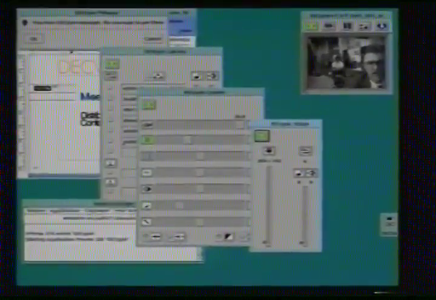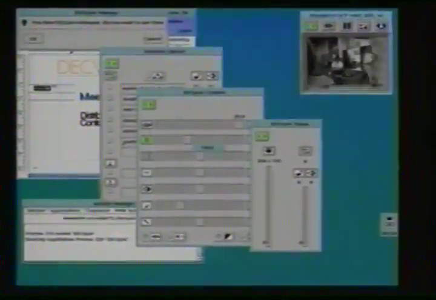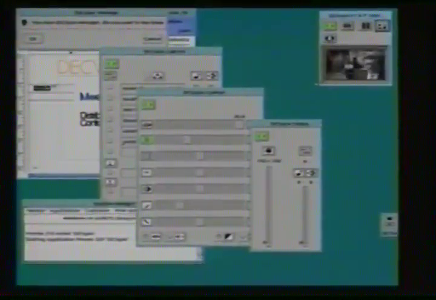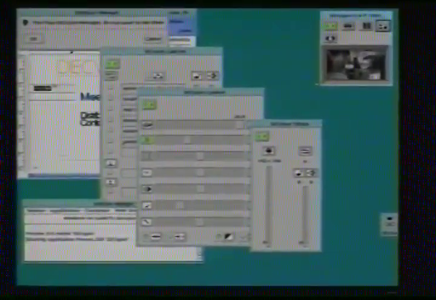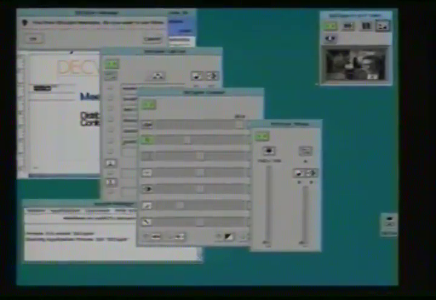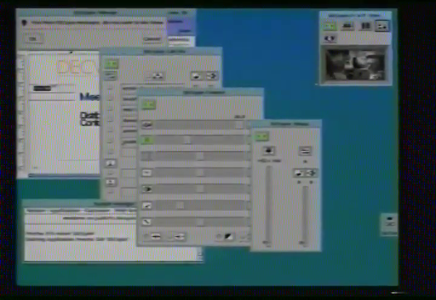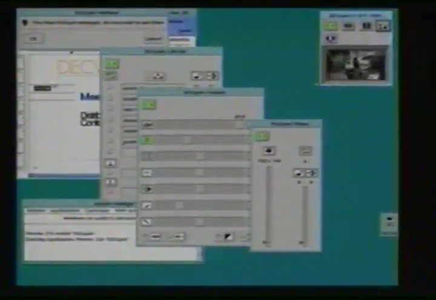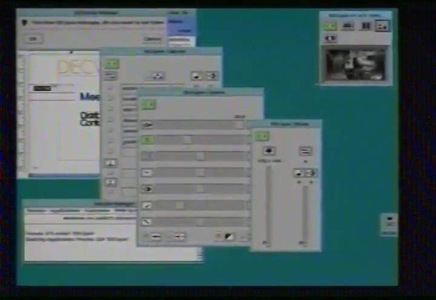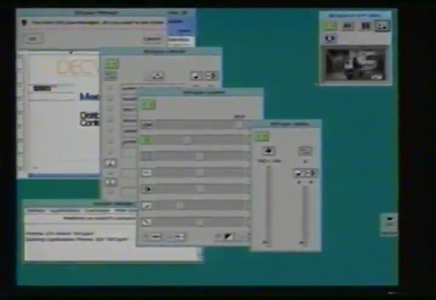I can grab this window. This window is scalable. So now I've reduced my image size to 192 by 106. If I take those dimensions, multiply them together by the 8 planes of grayscale that we're transmitting, multiply that by the number of frame rates that I would see when I'm involved in a conference, that will tell me what my bandwidth requirements are for that particular conference at that particular time.